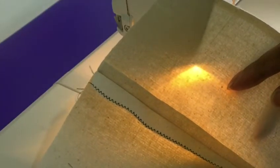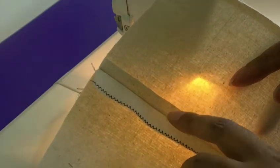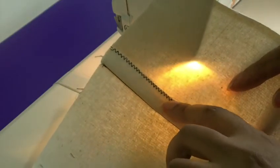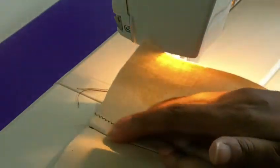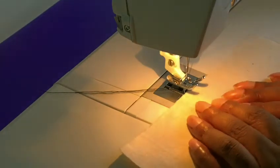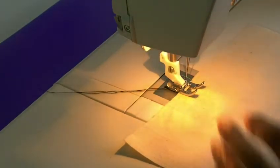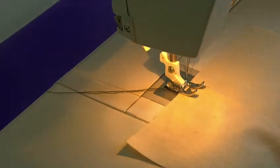Now I'm working on the wrong side of the garment just showing you what the seam looks like. I've neatened one edge and the other one is cut. I'm going to be turning the neatened edge over the cut edge, and then you press that into place. Then I'm going to be stitching the second row of stitching on the right side of the garment. Place your foot roughly about here, and remember you can always use the seam line as a guide to keep it as straight as possible.